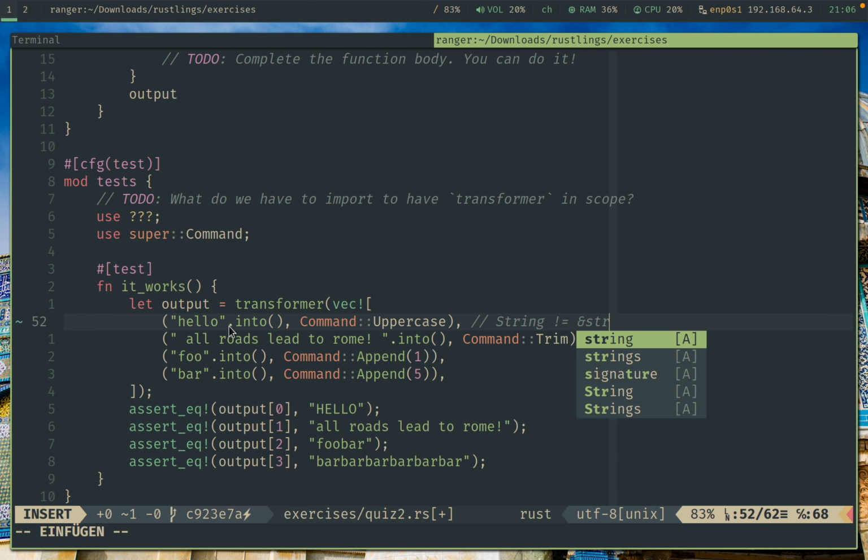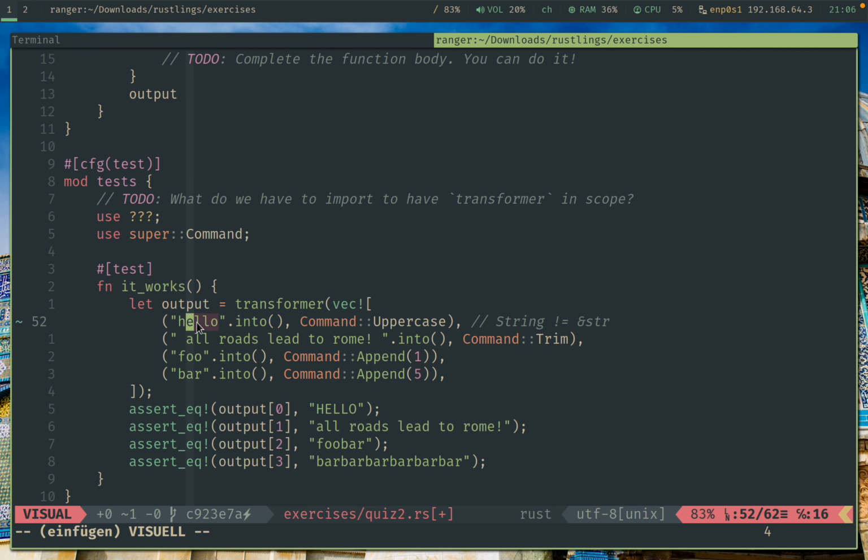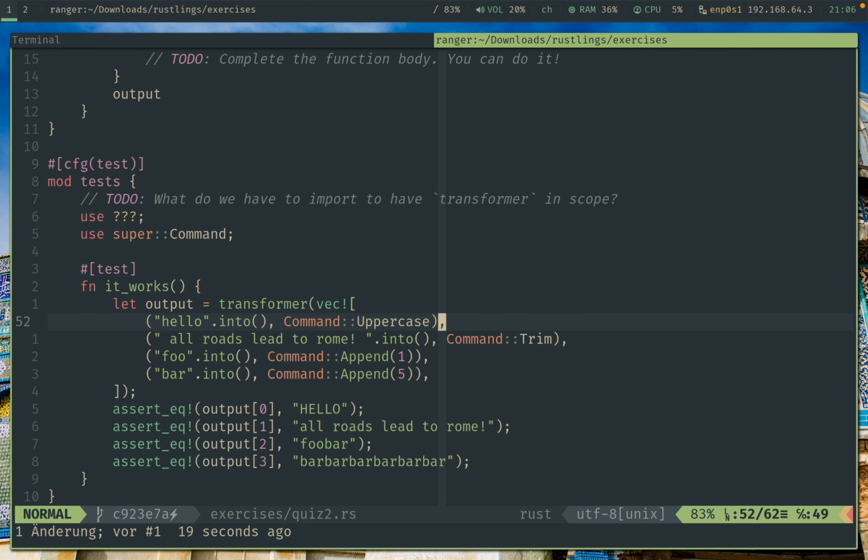Just to remember, that's why we have here into, because this string slice will be put into a string. So, as you can see, we have 4 elements in this vector, and each element, each tuple, holds 2 elements.